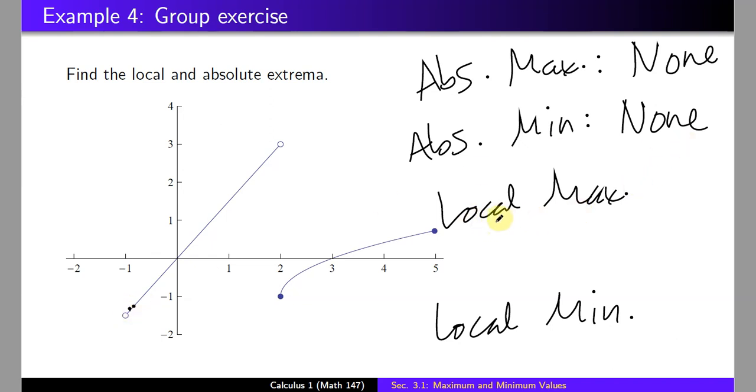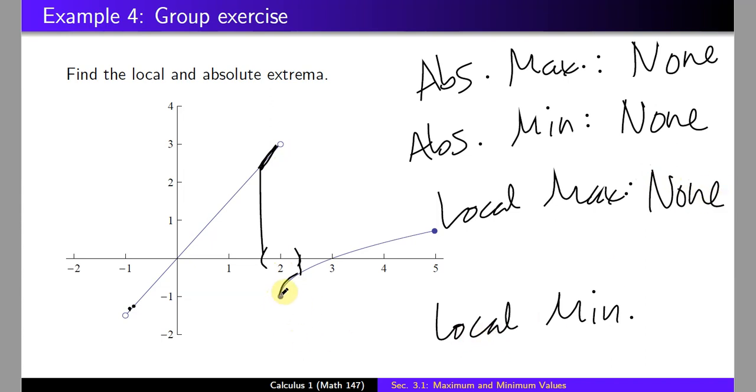Okay, local max. Local maxes and mins, we don't look at the endpoints. So we're going to run into the same problem. We would want to look at what's going on around 2, and look at the corresponding y values. In terms of a local max, we would look at what is the largest y value over this restriction. Well, over this restriction, it would be at x equals 2, but there's no point there, so there's none.